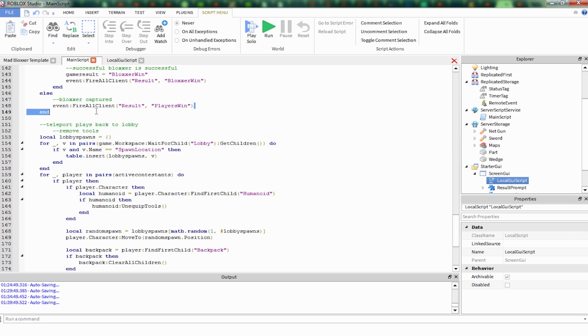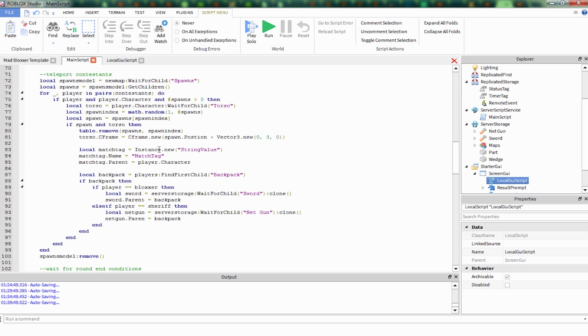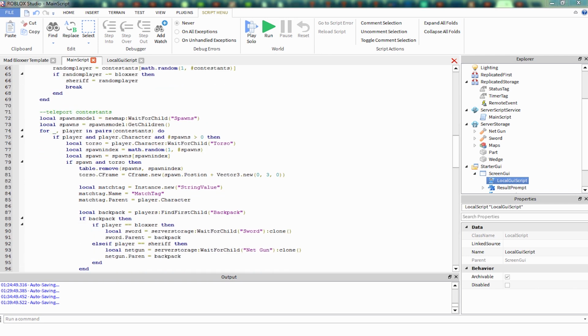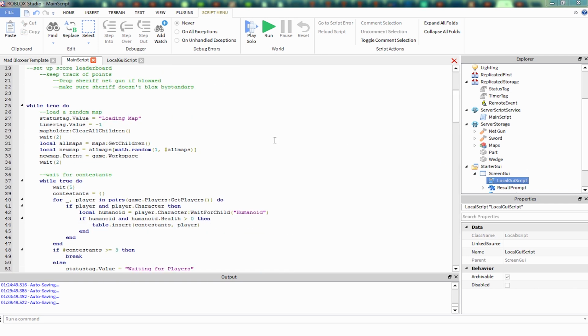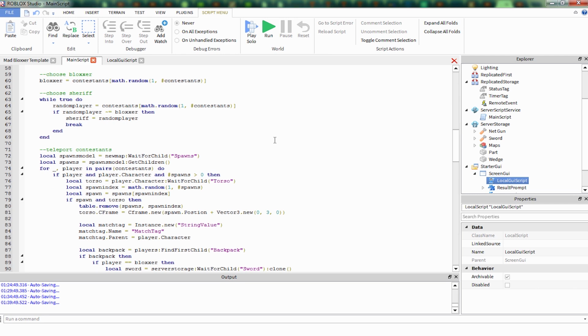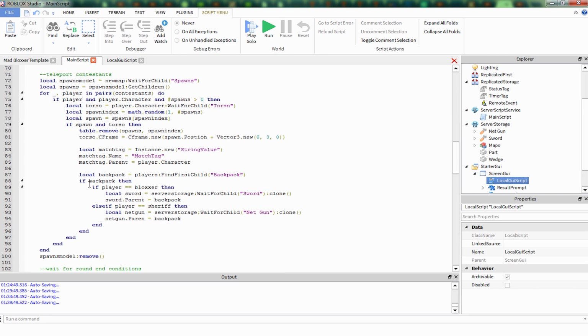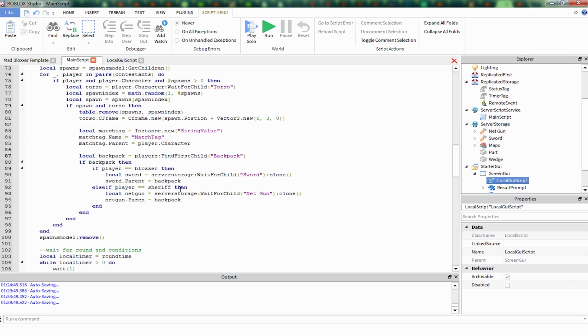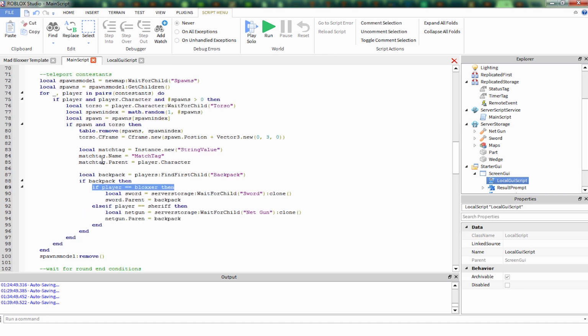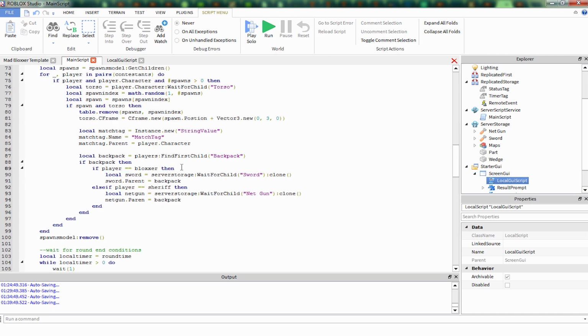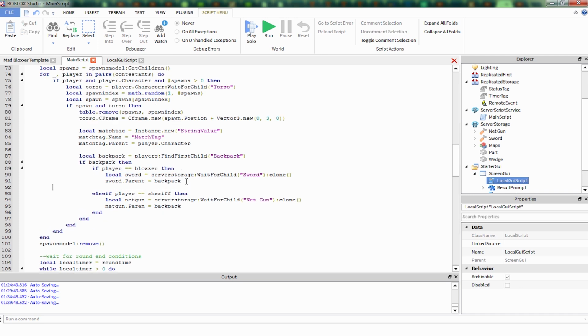Now we also are going to want, I'm going to copy this, for when we're telling people when the game starts what they are. So maybe when we teleport the contestants, that's when we're going to want to tell them. So right here actually is a pretty good place to tell people, since right here we're checking all the contestants as we're teleporting them. If this one's a Bloxxer, we give them a sword, and when we give them a sword, we also tell them, hey, you're the Bloxxer, that's what this sword is for.